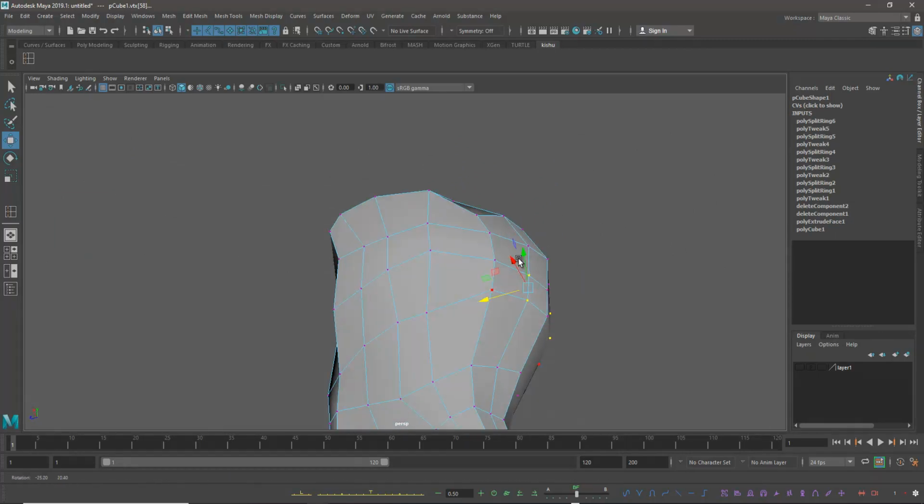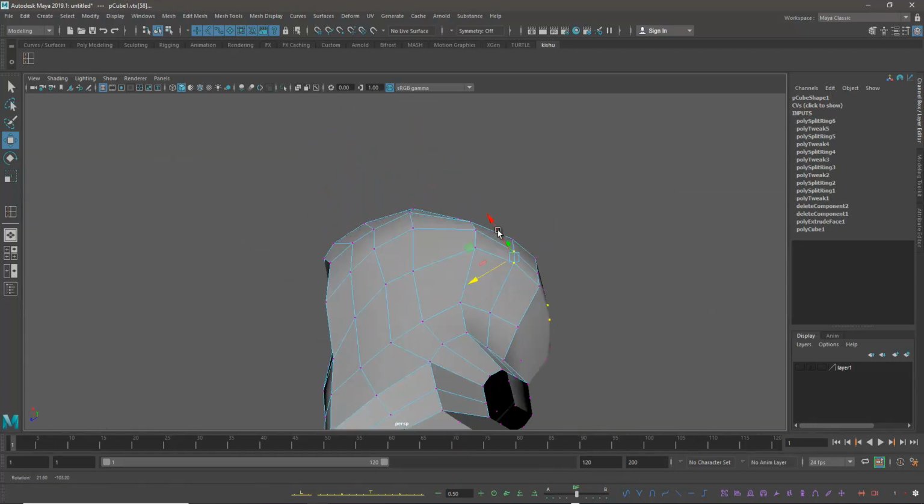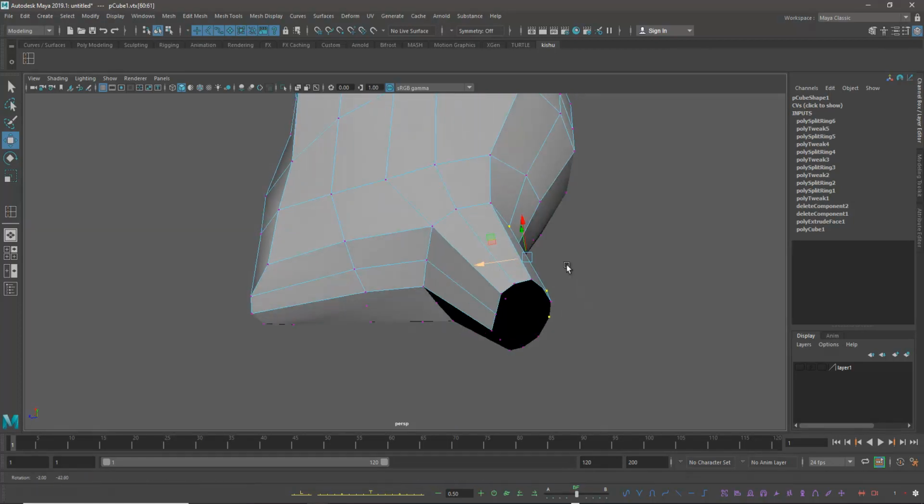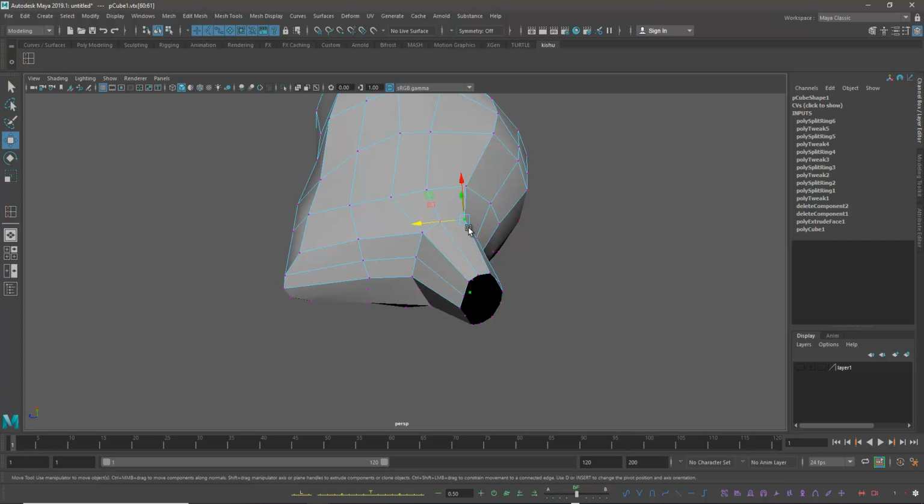I told you, this should follow an arc kind of shape when you develop the head model. Okay, like this. Well, that's cool.